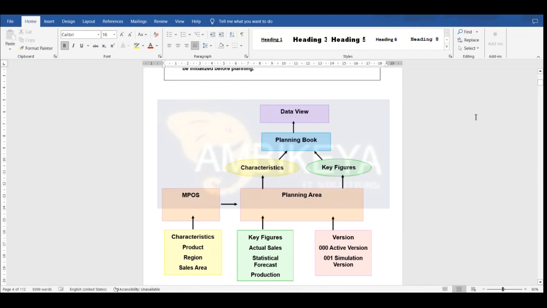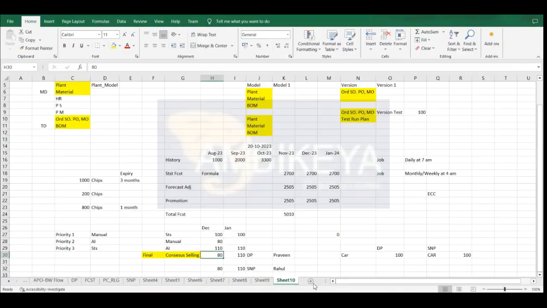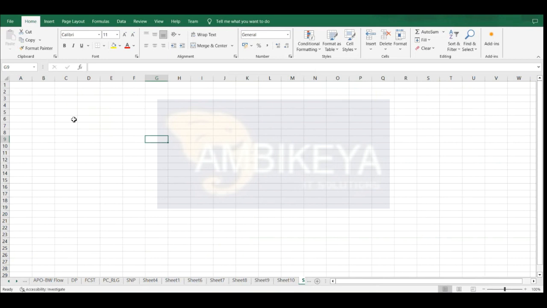Okay, so this is our DPA structure. If I ask you on what level we do forecasting, then what will you answer? On what level, on master data and transactional data?